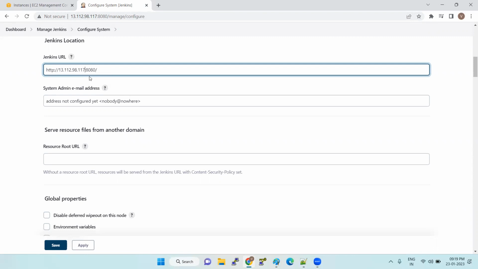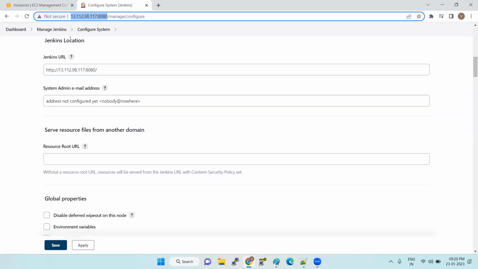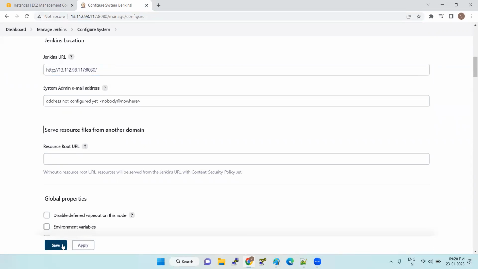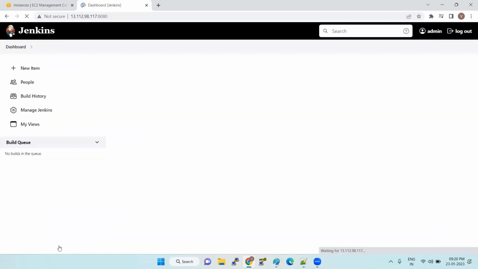This URL, ending in 117:8080, is the one the system will use when you are doing the connection activity. So whatever the current IP address is, take the entire IP and paste it here. That's it, these two settings have to be done.